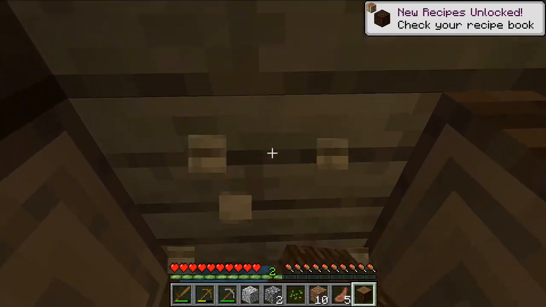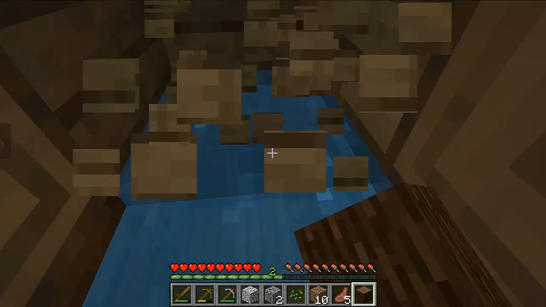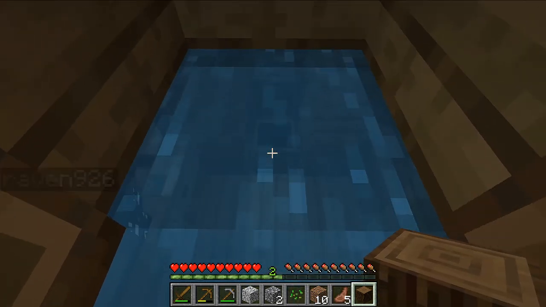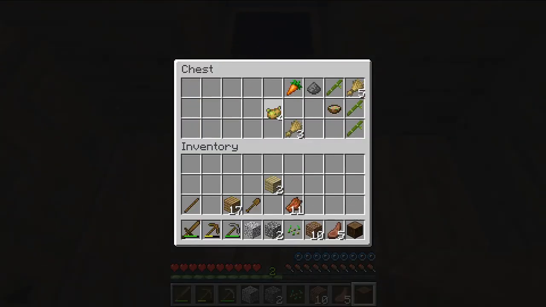Awful person, you. I found the chest. There's one down here. Is that the one you're looking at? Oh. Yes. Poisonous potato. Hey. Oh no. Oh no, I'm drowning. Oh no. Probably should have thought about that.